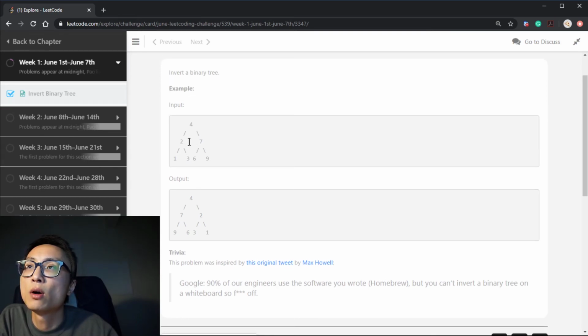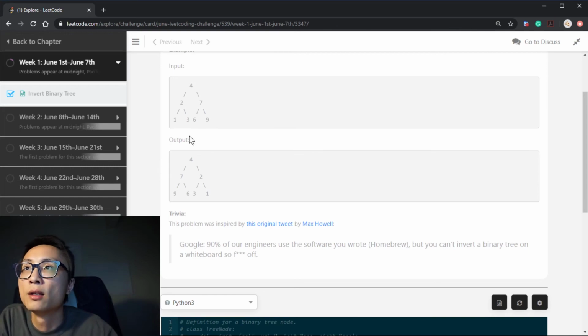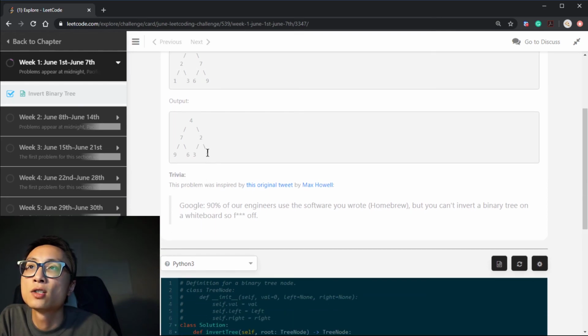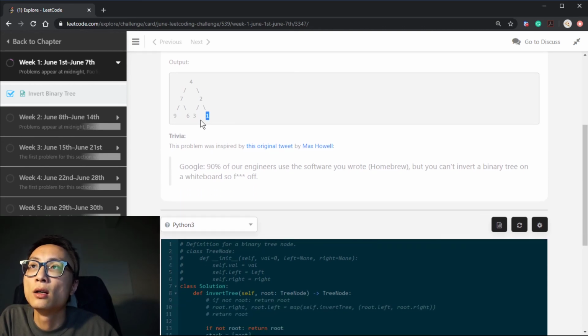After that we pop out 2, so we deal with the right-hand side there, and then swap 1 and 3 to get 3 and 1, and put both 3 and 1 onto the stack, and just keep popping. We're dealing with the leaf node 1, it does nothing, and go back to 3, it does nothing, and then go to 7.